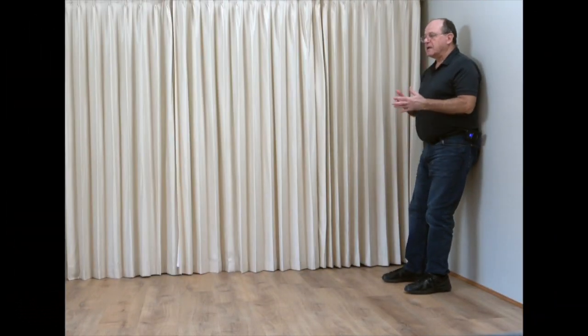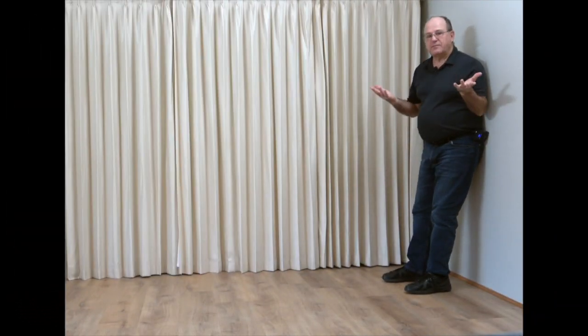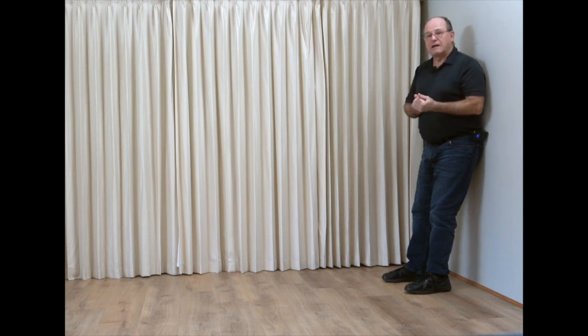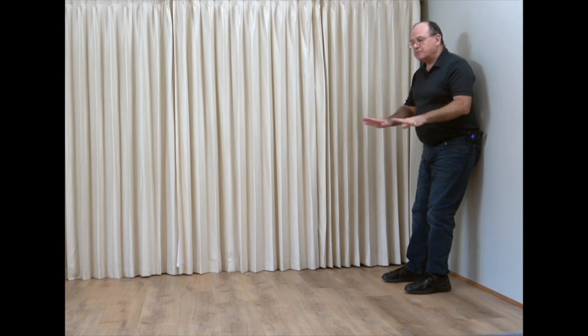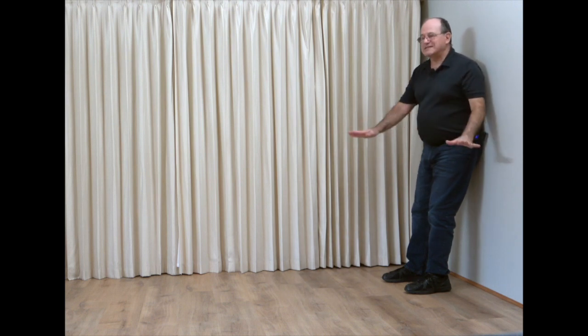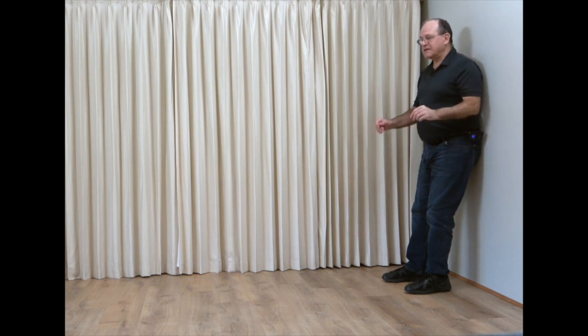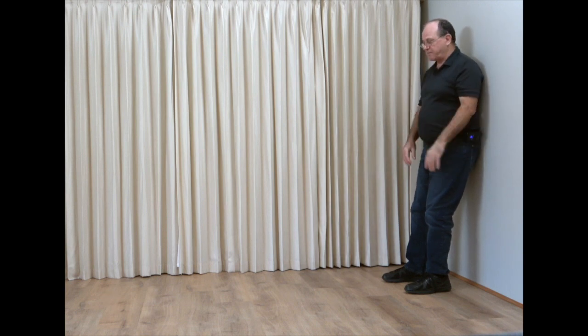So here again, it's the same thing as sitting. It's the same thing as squatting. It's the same movement that you use every single time, proving to yourself that these basic movements are always the same regardless of what the activity is. And the sooner you learn that and realize that, the easier a lot of this stuff is going to become.